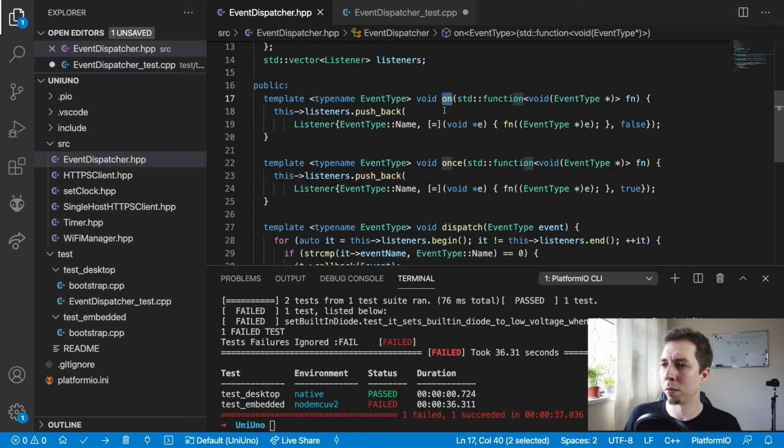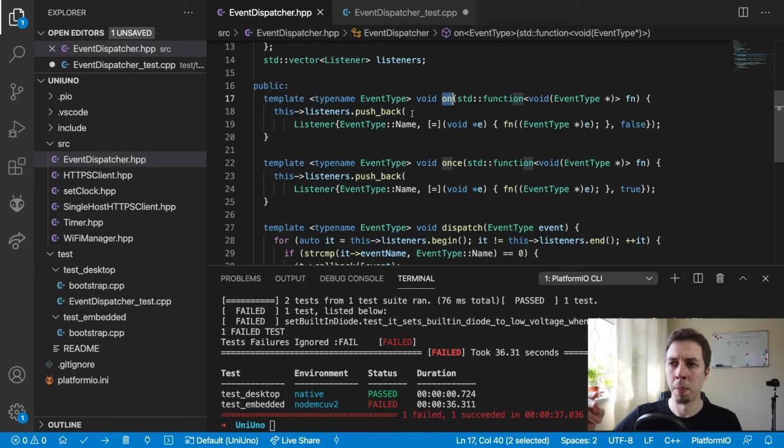But again, for on, the way I see the test would be to set ideally two listeners, because we want to make sure all of the listeners are getting notified. So two listeners we're going to set with on, and then we're going to dispatch two events of the same type and check if those events went to the listeners, so if those listeners have been notified.